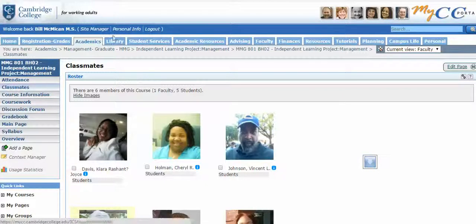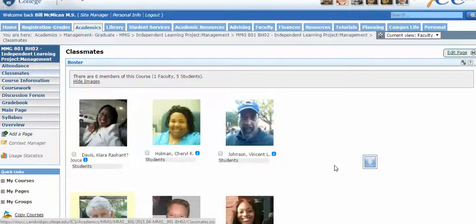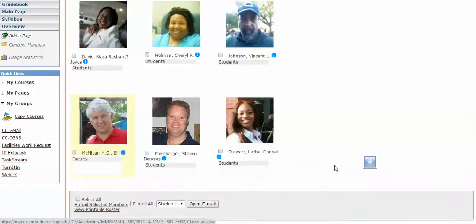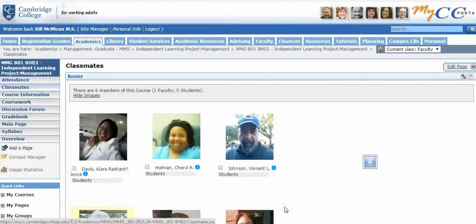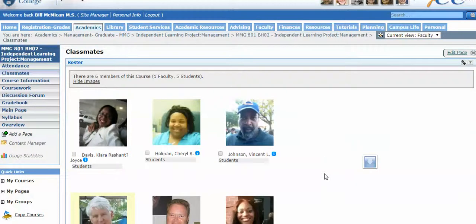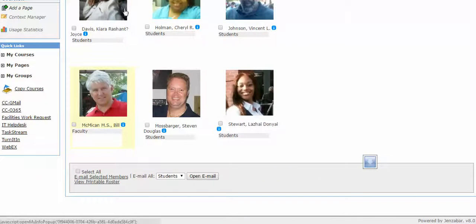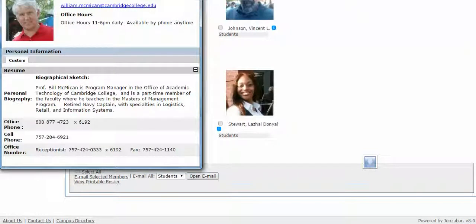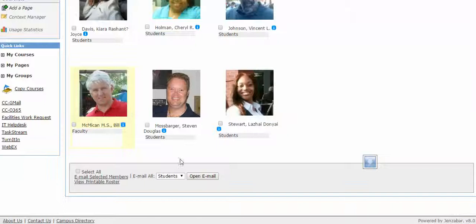And if the students have gone up here under personal information and uploaded their picture, those will actually show up on that particular page so that you can then use the features of this page. The features of this page basically allow students and faculty to come in and do a number of things. One is under the little I, depending on what has been posted for a person, you can actually have information on that particular person. Each individual decides whether they want to release that or not.